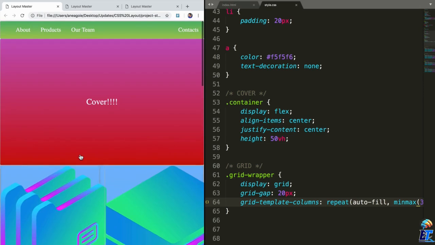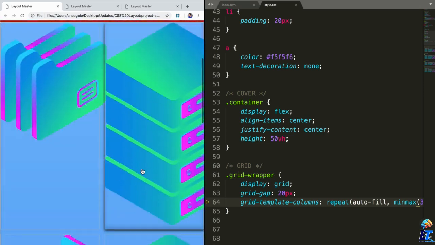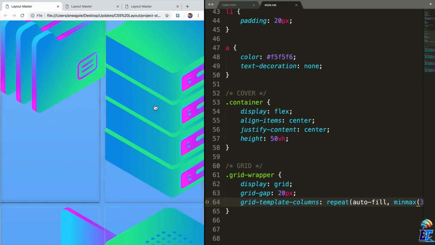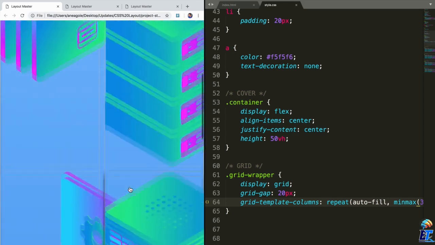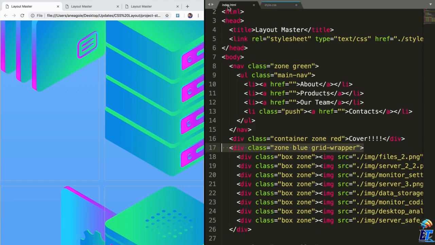right, that still looks pretty hideous, doesn't it? And that's because our images are, well, they're pretty massive, and you see that they're also not all the same size, or they have different padding. So the way to just fix that quickly, and something that you'll see a lot with images, is to give them a width of 100%. In our case, we can just say box, because remember, each div has a box class that we haven't really said anything about, and then an image.